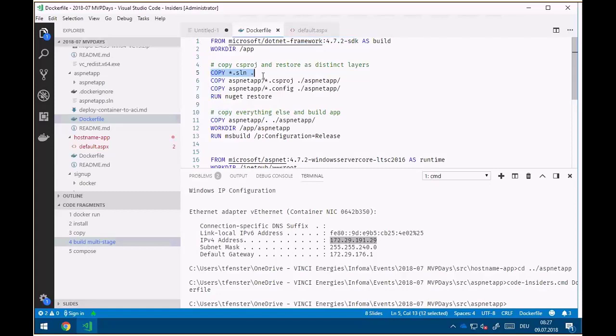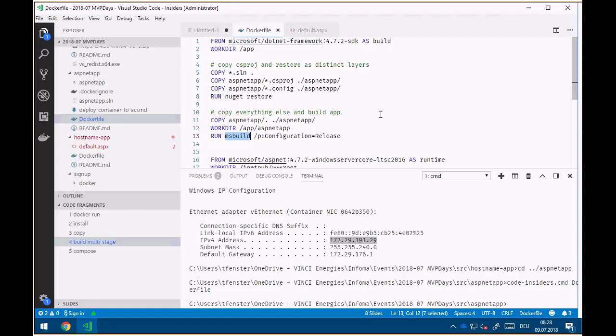And now we're copying the solution, the project files, the configs, and doing a restore of the packages so that we have every library that we need. The base image just provides the SDK, but we need additional libraries, and we can just fetch them. And then we copy the whole application over by copying my full ASP.NET App application, and we run an MSBuild. So that is basically a typical way to compile your ASP.NET application.